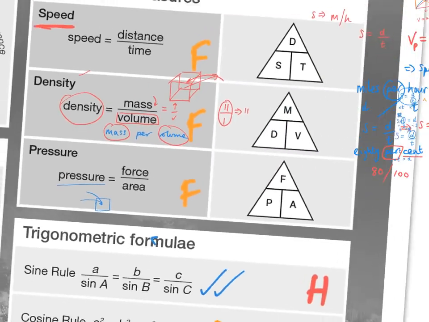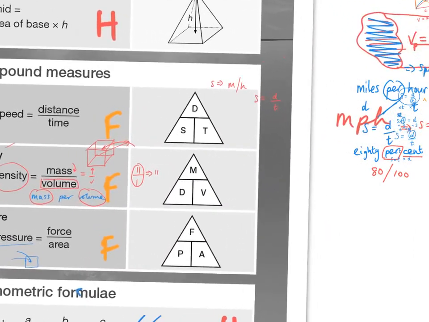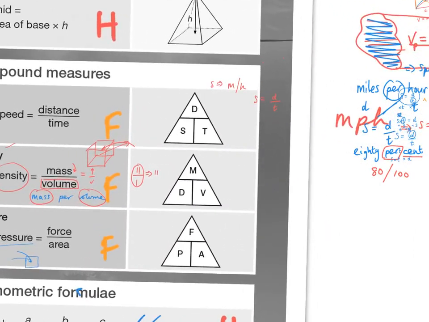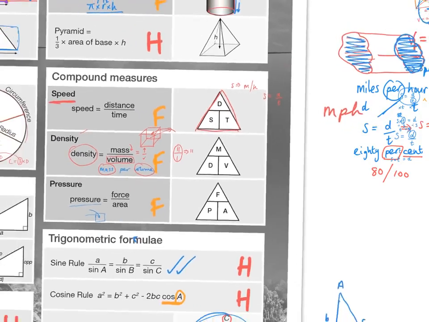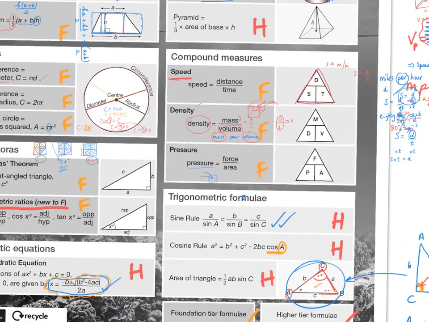And you can use formula triangles for these as well. I'm not quite sure how you'd remember the order of how to write these, but I'm sure you can work out a little way to remember, because it's only got 3 letters in each one. Okay, so I think you probably use these ones in physics as well, if I'm not wrong. Probably chemistry, maybe biology too. Okay, so that's those 3.